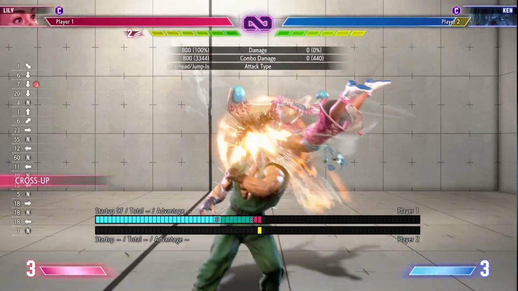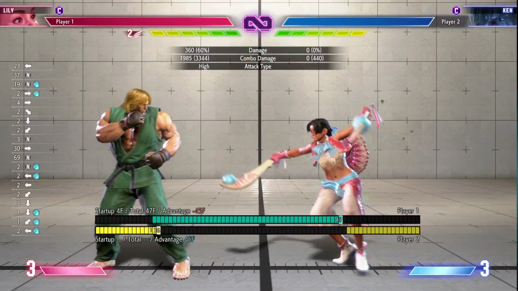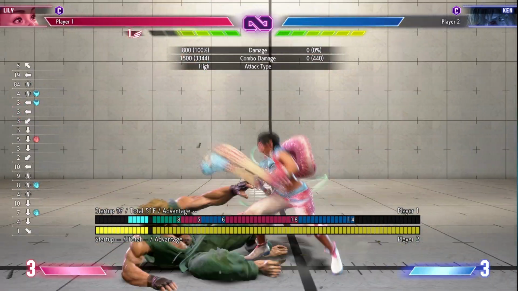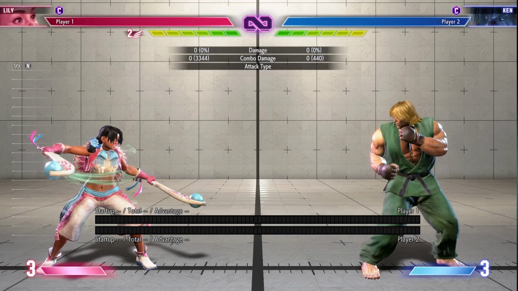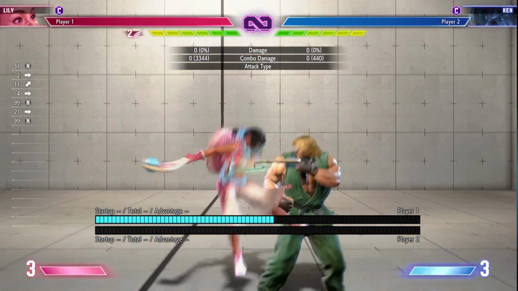Today I wanted to talk about Lily's changes that she got in the recent update for Street Fighter 6. We got a recent balance patch, and there were some interesting changes in there. Capcom said it wasn't going to be a very large patch, and I guess technically it wasn't a really big one, but every character on the roster got some kind of changes.